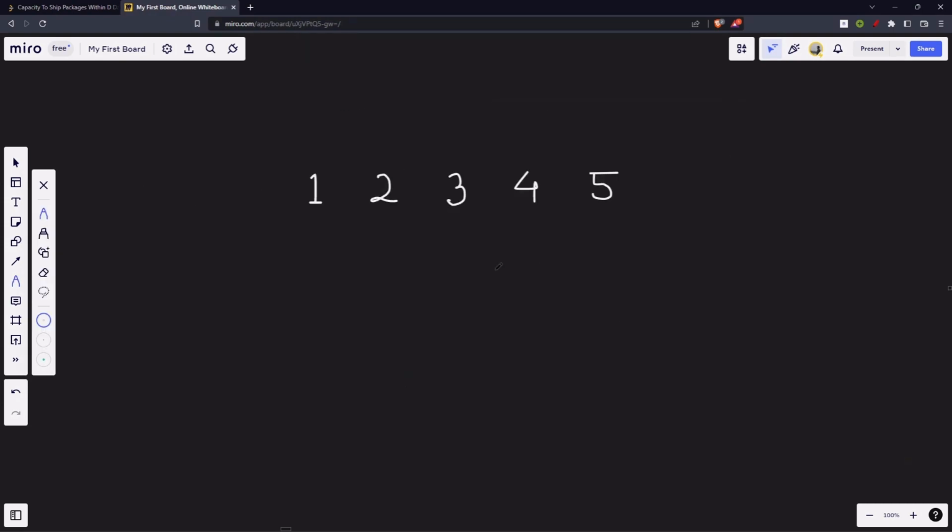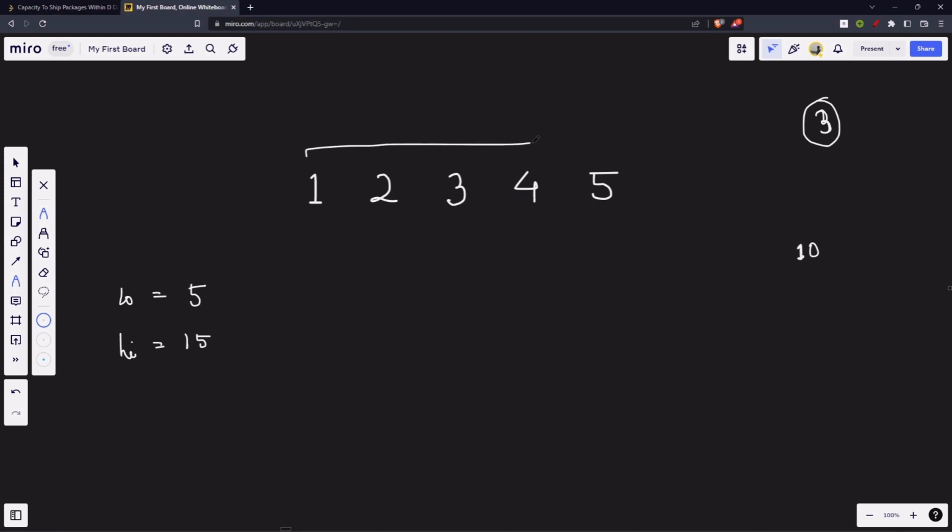So let's say this is the array of our weights, these are the weights of our packages. What is the minimum capacity that we should have? It is 5. And what is the maximum that we should have? The upper bound would be the sum of all these. What is that? It is 15. Let's say the number of days we are supposed to deliver them is 3. We are supposed to deliver all the packages within 3 days. Now let's try a mid. What is the mid of 15 and 5? It is 10.